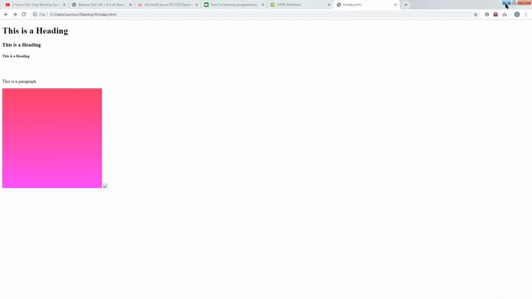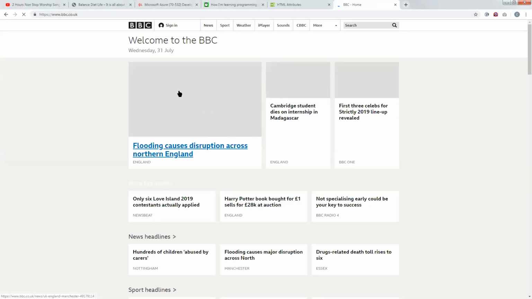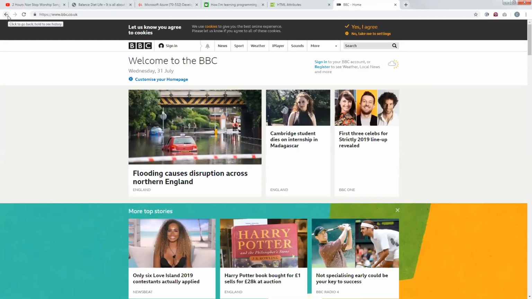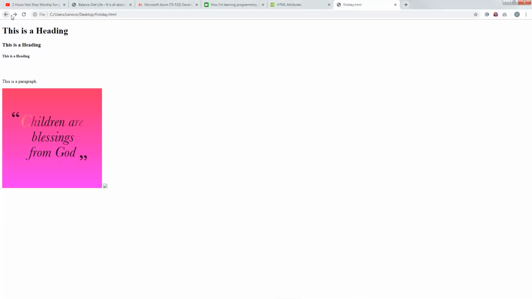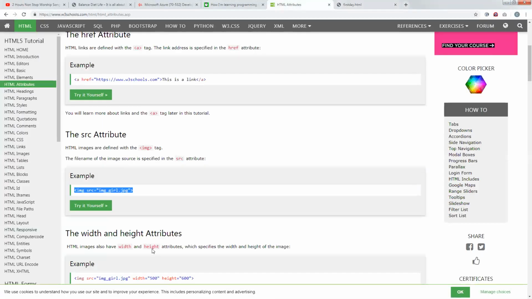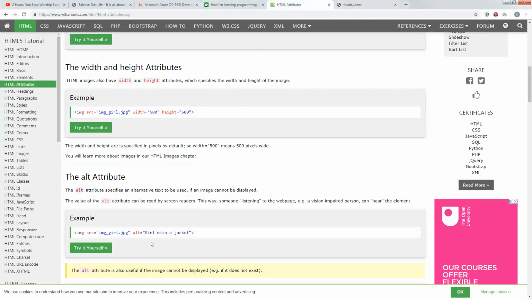Another thing is that you can put an image between the tags. So if I click it now, it becomes a link. When I click it, it goes to BBC again. Do you see it now? So that's what happens. You can do so many things like that as well. So that's it for image. You always find the similarities when we go to any website and so on and so forth.